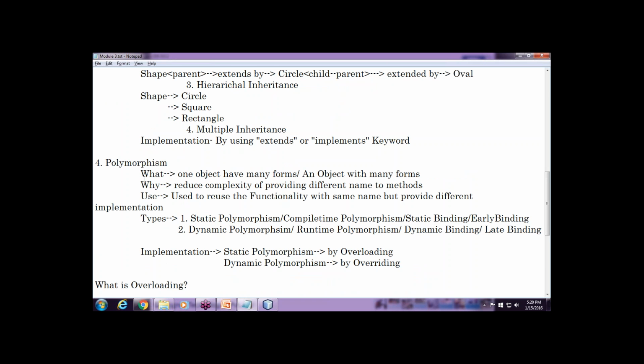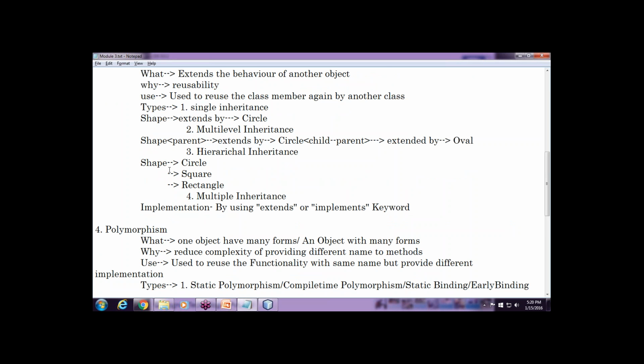So this is the way we can do it, one parent, multiple children. And multiple inheritance is more than one parent and one child.